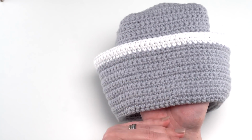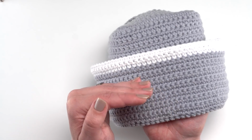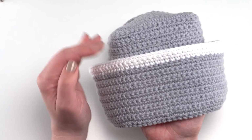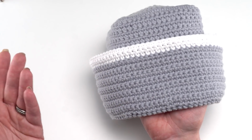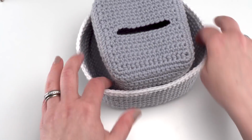So after round 45 was our final round of increases. Rounds 46 through 58, I just worked evenly in the gray. And then rounds 59 through 61, I did work color B, which was the white here. And then, like I said, just finish off, fold it up right at that back loop only line, and you've got your storage section right there.